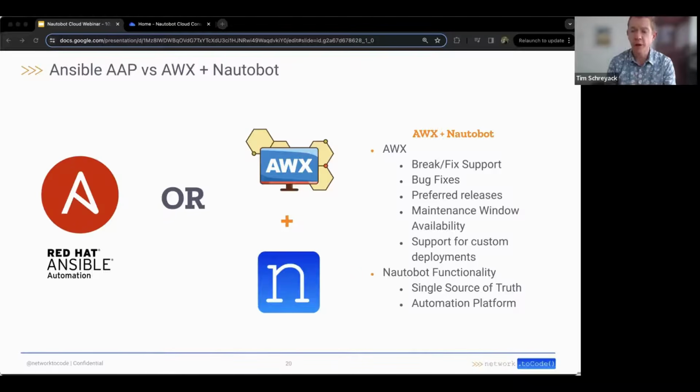We also run the various releases of Ansible AWX through extensive testing on our side before we certify a particular version as ready for release and bring it into the cloud platform. So you know that any instance of Ansible AWX running on Nautobot Cloud has been thoroughly vetted and tested by Network to Code, and we're willing to certify that it is good to go and ready to run in a production environment. We also have the ability for custom deployments. So if there's some unique situation in your environment where you need to do something just a little bit different, we're absolutely here to support you with that. And then, of course, layered on is Nautobot functionality, the source of truth and the automation platform tied in with AWX, which gives you the end result of the same experience as you might have with the paid-for version of Red Hat Ansible Automation Platform.